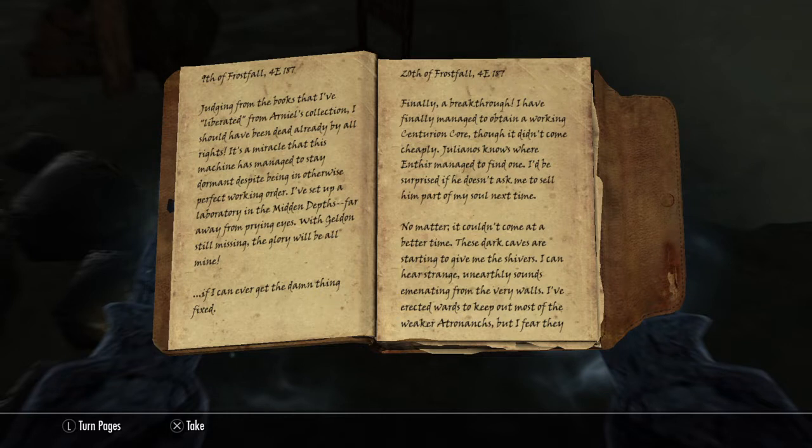Tenth of Frostfall. Judging from the books that I've liberated from the ghost collection, I should have been dead already by all rights. It's a miracle that the machine has managed to stay dormant despite being in otherwise perfect working order. I set up a laboratory in the Midden depths, far away from prying eyes, with Geldon still missing. The glory will be all mine, if I can get the damn thing fixed.